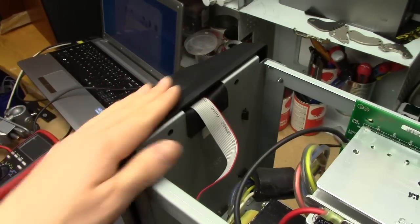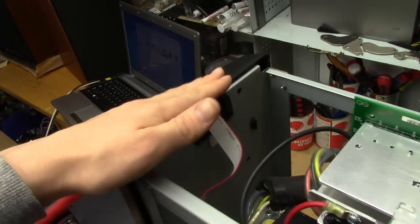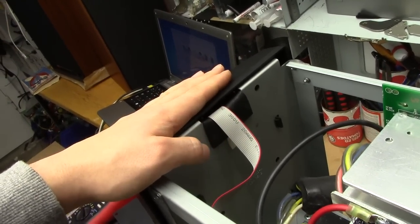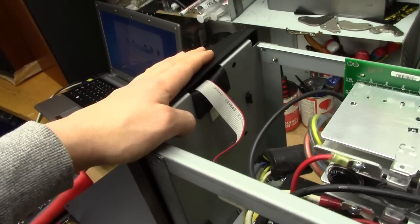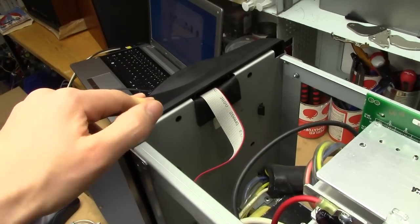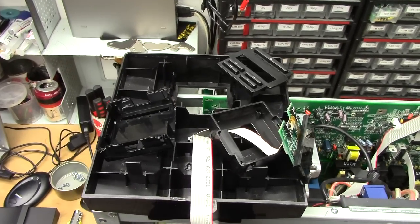We should actually take the front cover off of this, since this was down in the snow, so any water which made it all the way through should have gathered in this, so there might be some additional water damage in there. It would also be kind of cool to see what electronics we're having in the actual display board. And the entire front panel assembly basically just snaps apart.